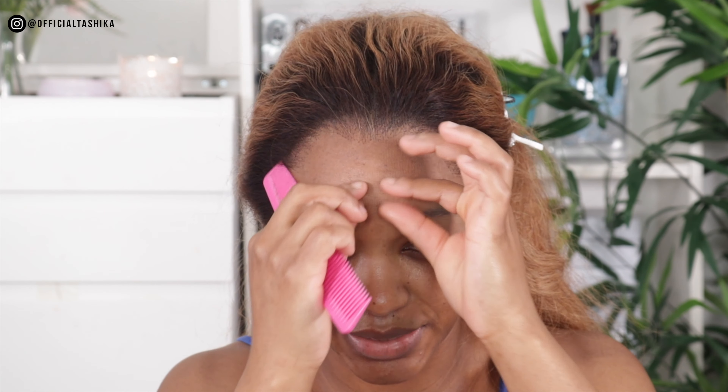Look at how natural this hairline looks - it just looks so good. I'm thinking whether I should get rid of the parting or leave it. I'm tired of middle parting so I'm thinking maybe a no-parting look. Maybe some baby hairs, I'm not sure. There is way too much lace for me so I'm going to have to cut it around my ear - the top of the lace extends past my hairline so I'll cut all of this to get it to fit.